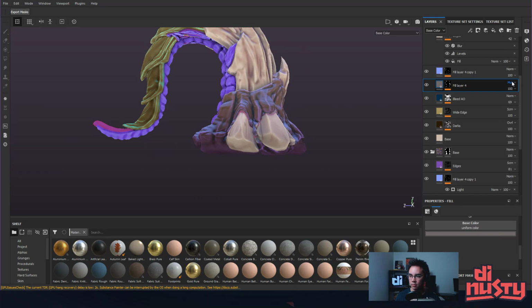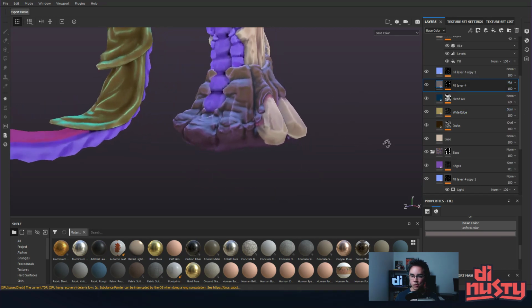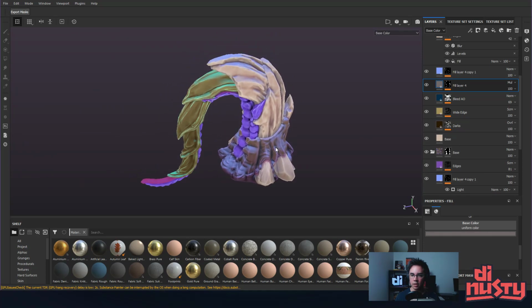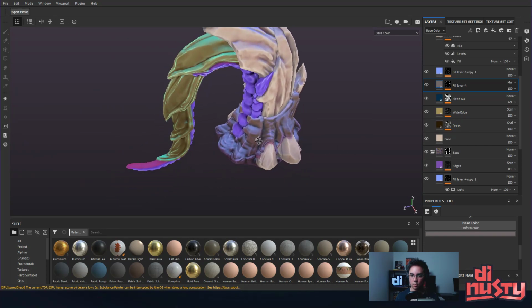That kind of does it. Let me just go through these. Whoa, getting weird. Yeah, probably just like an overlay, multiply, maybe. I need a ground thing there, just because it's getting weird.